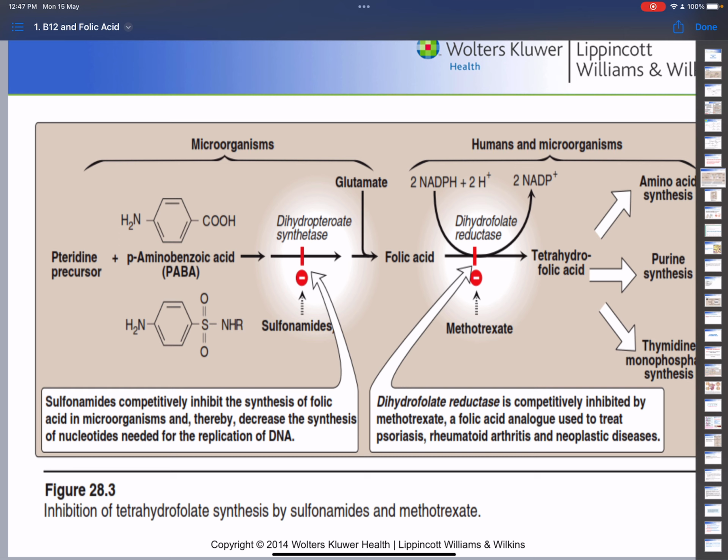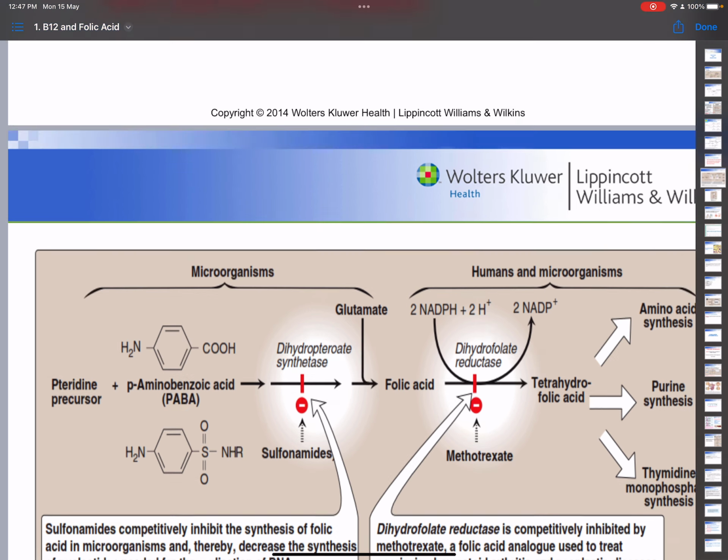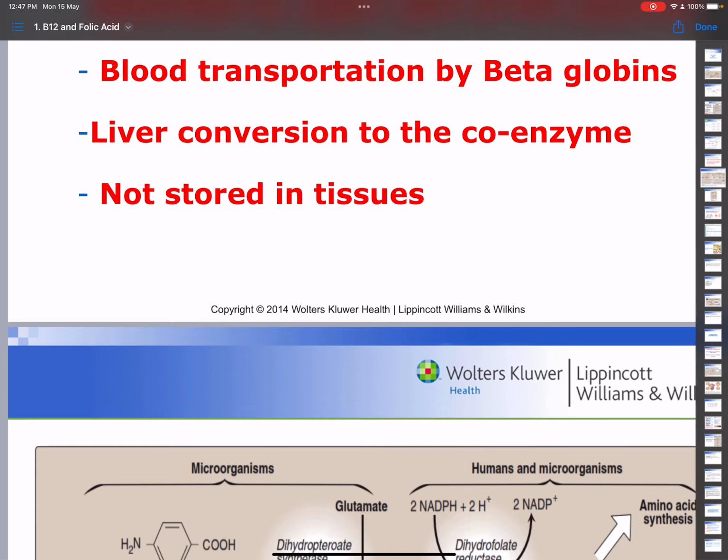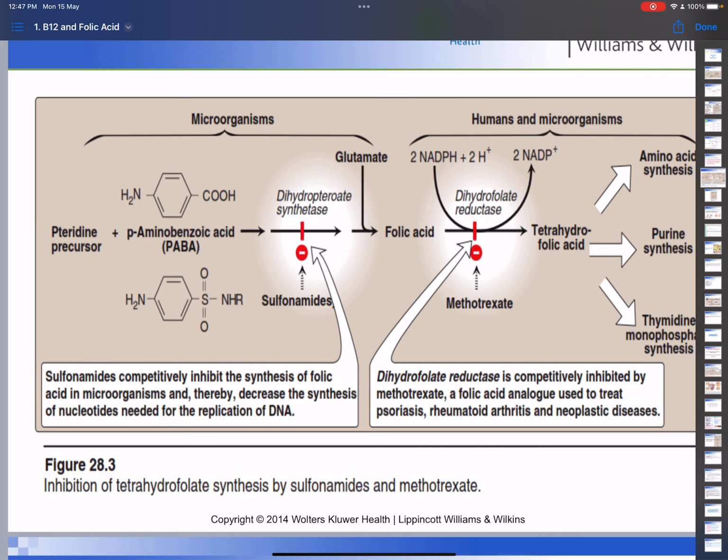The other thing is the folic acid itself needs to be activated, and we have here two steps, not one step, and I will show you these two steps in order to convert the folic acid to the active form, which is tetrahydrofolate, that will be used, as we mentioned before, to metabolize other molecules like purine synthesis, thymidine, and eventually either DNA or RNA synthesis.